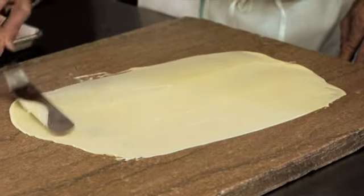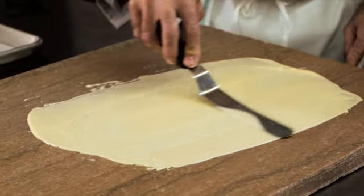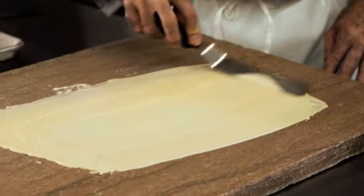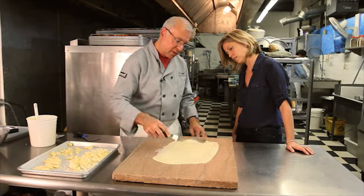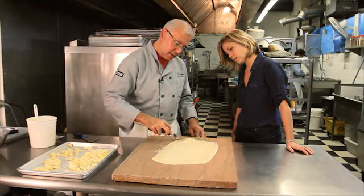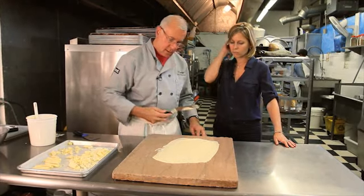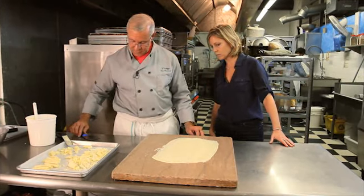Now, I don't know if you can see on camera, it's very glossy now. It'll start taking on a matte, a dull finish, because the temperature's changing. Part of what I'm trying to do is get it to a consistent thinness and also to get it to the right temperature.